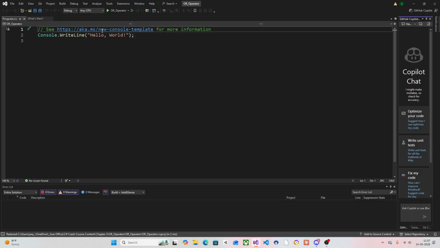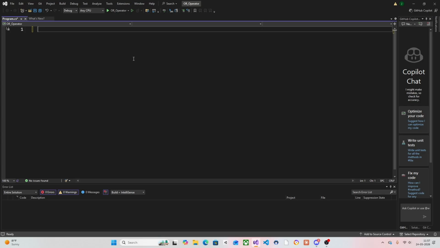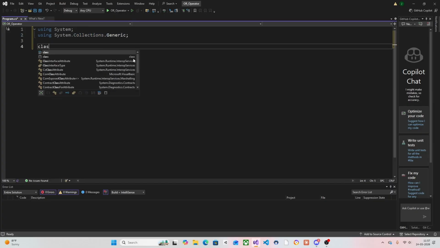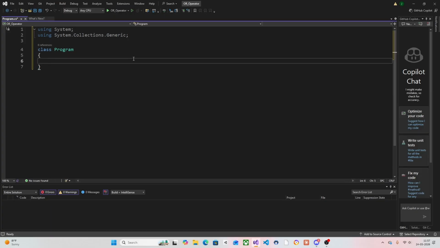Using System, System.Collections.Generic, class Program, static void Main.